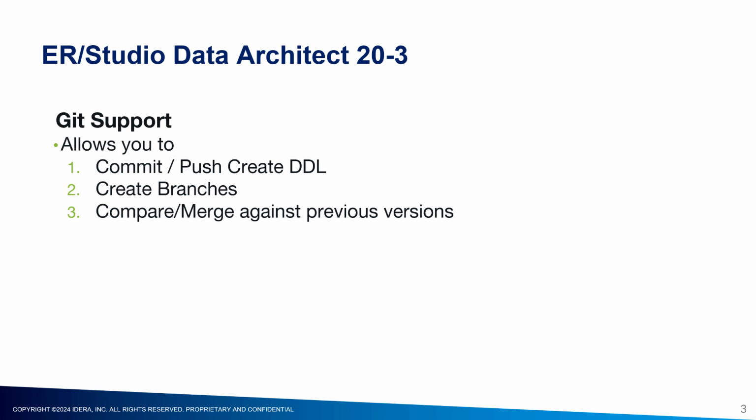As you're creating physical models of data assets, you can generate code, and that includes DDL and JSON code, etc. You can commit and push that code to a Git repository. And for DDL, you'll push the create DDL for the database as a whole. Within that, you can create branches, and every time you perform a commit push operation, you can cast a new version. You can then use the compare merge tool to compare a current model against a previous version of that create DDL. And from that, you can then generate an alter script and again push that alter DDL to the Git repository.